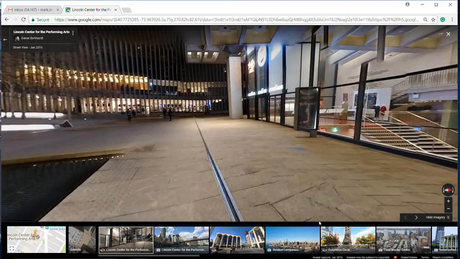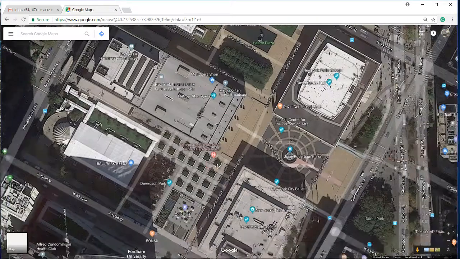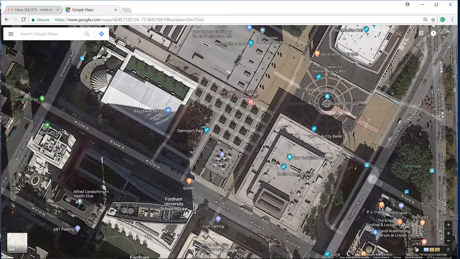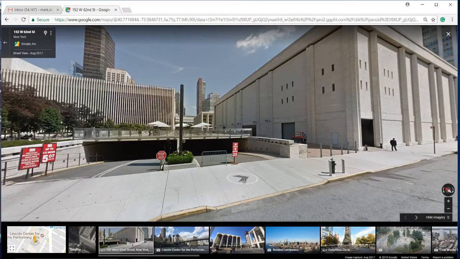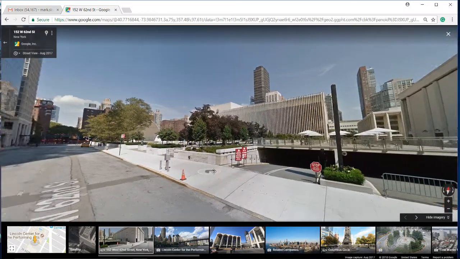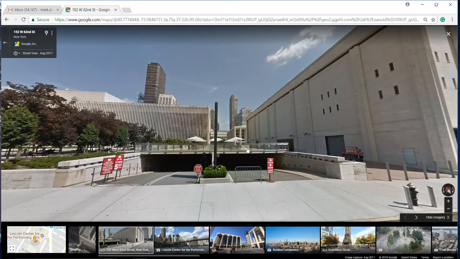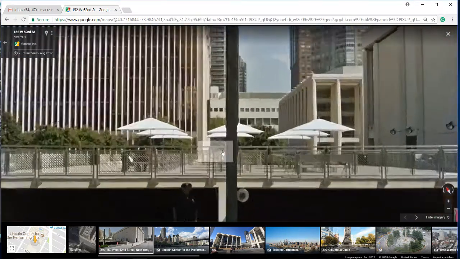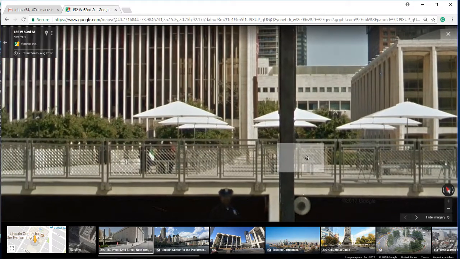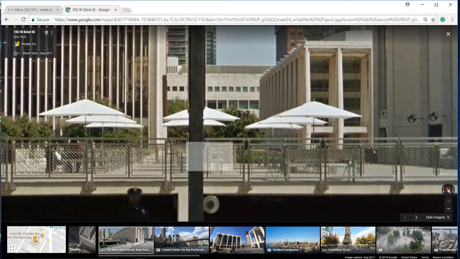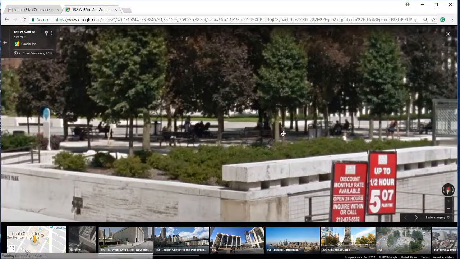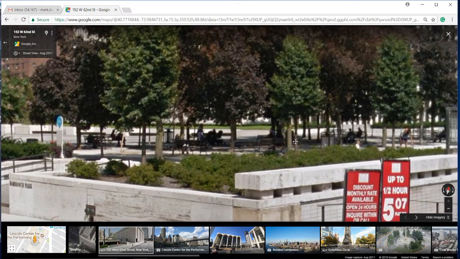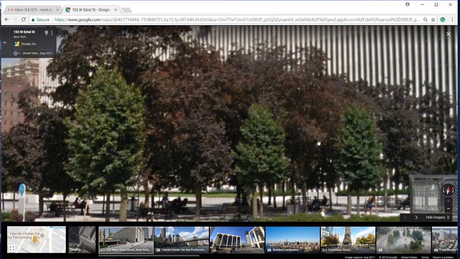Alright, so this isn't going to be able to do what I need. Let's go back here. I'll try coming from this side. There we are. Difficult to see. I'm just trying to see what these are. They look like planters of some sort. This is what I would want reference images for. We got some nice trees here, which are cool. These are good.